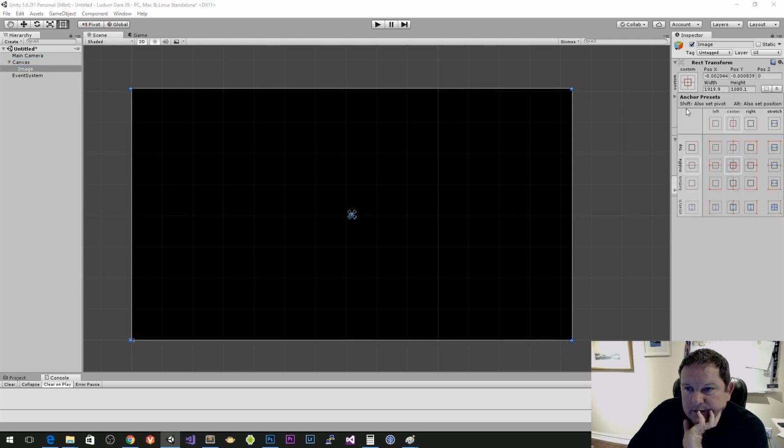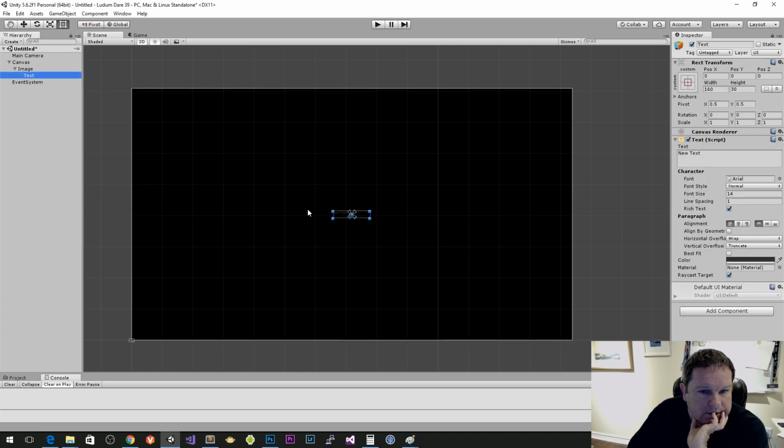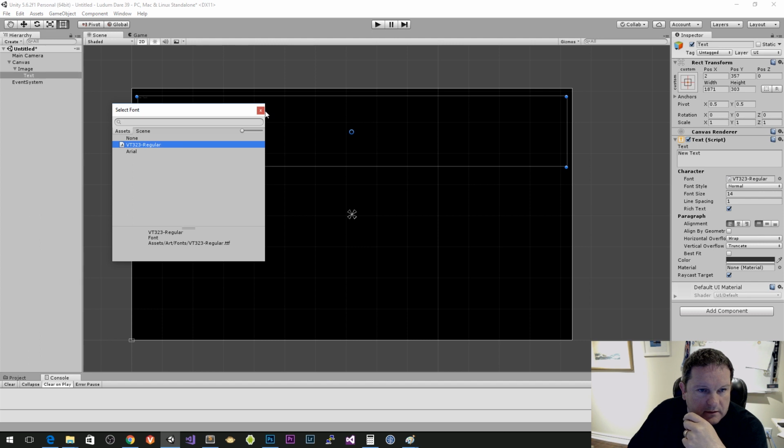This is going to be stretched. UI text, and the text for this is going to be... I've chosen this terminal font, and I'm just going to stick with it.